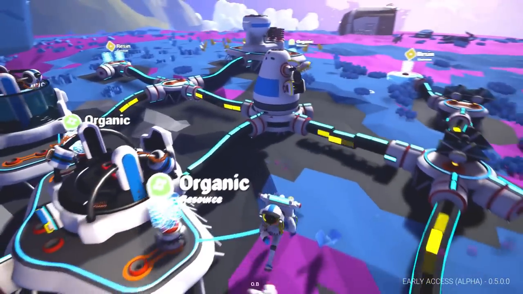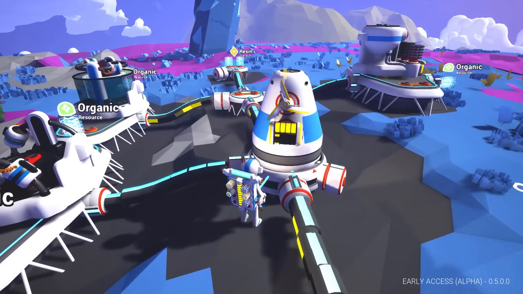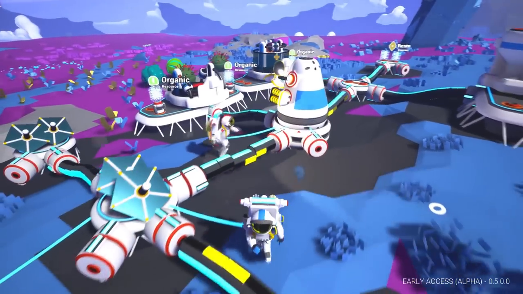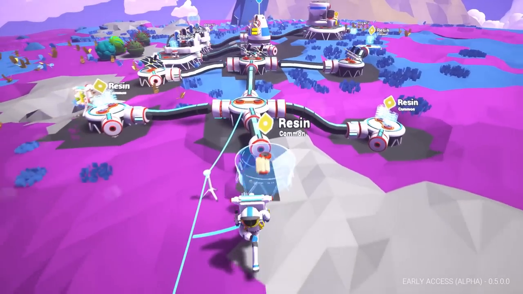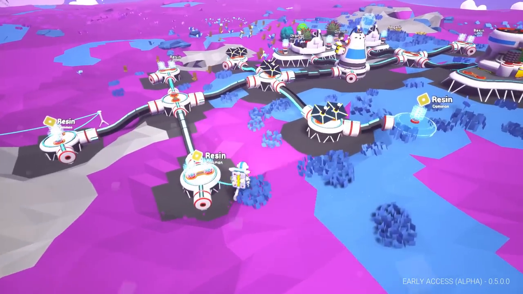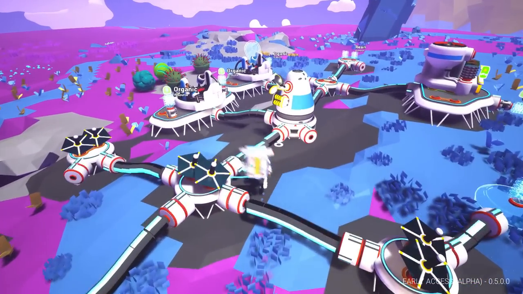Nice. Oh, the battery's charging. Yes. We have excess power now. That's perfect. It's a tiny battery, but it should do. Yeah, we can use that in emergencies now. Okay, so I'm going to expand this. So there we go. Look at that. This is getting awesome. This base is getting huge. We're going to have to see if we can get the bigger solar panels now.